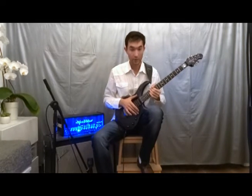But this option is not working if you put your toggle switch to the neck position or to the bridge position. I understand, it's Joe Satriani's signature guitar and he wants to have that exact sound. But I thought, why not have this great option on this guitar and make this guitar more versatile?